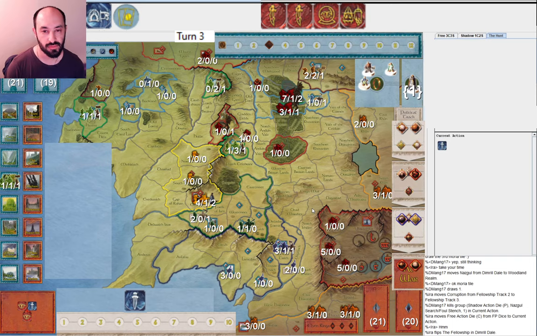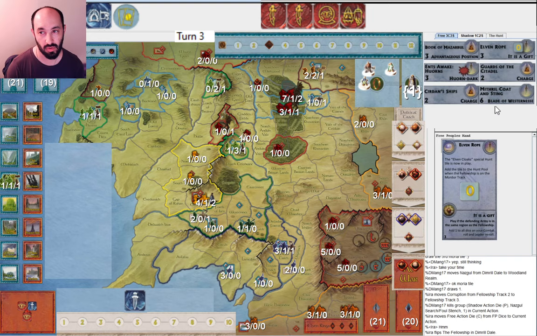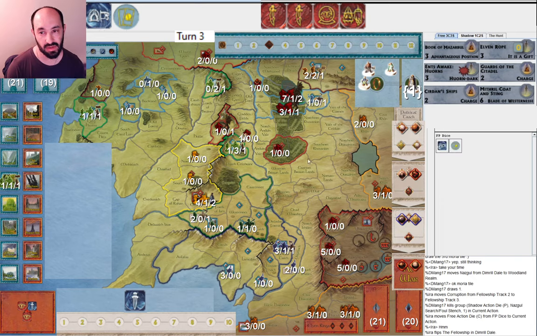So I go ahead and hide, and there was some chance I could have used Strider's ability and then let my character die and used the character die to play something like Elven Rope. Maybe that would have been better. I like saving the muster. The elves will most likely be at war. I could muster in Lorien. I could possibly use this as an attack into Dimmerdale if I want to.